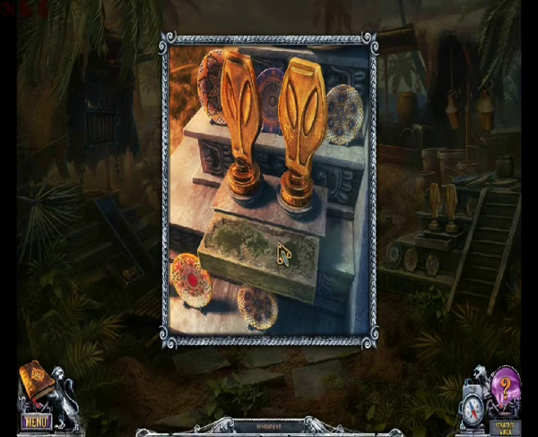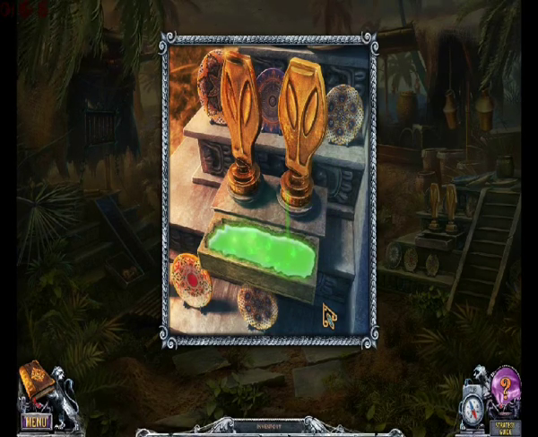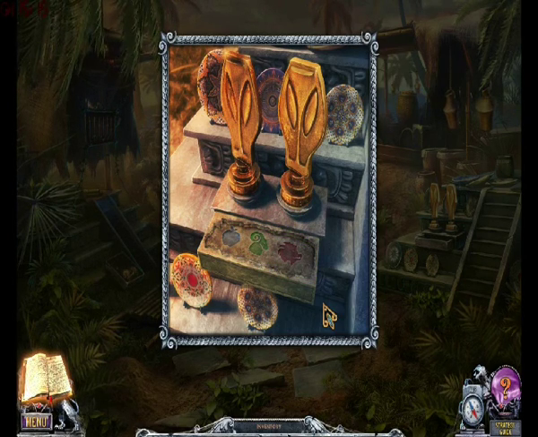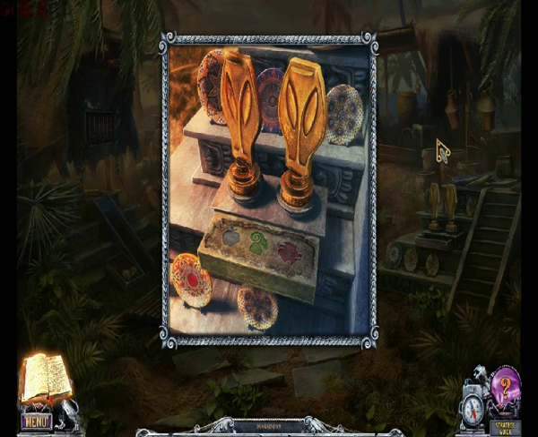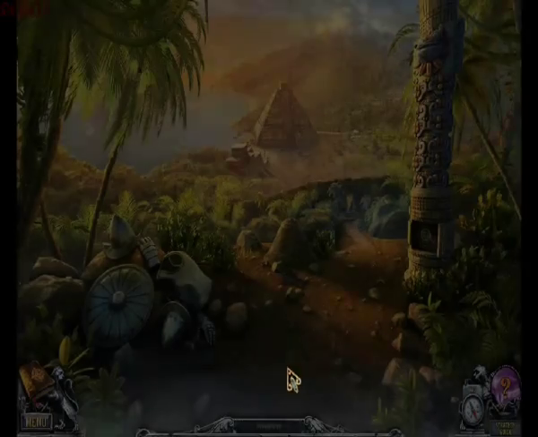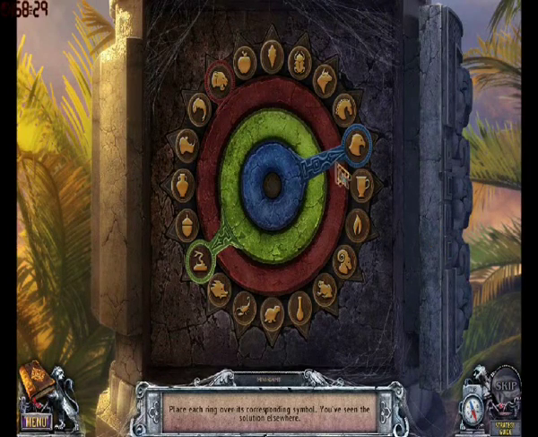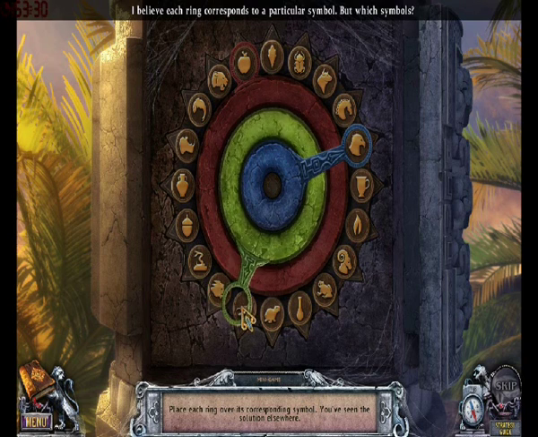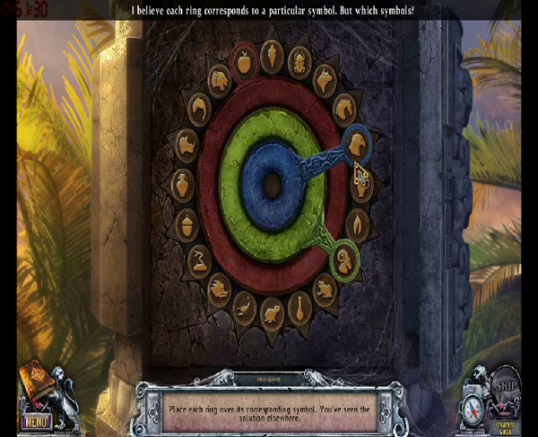Acid might clear her off. Yeah, there we go. I do have acid. Apple, goat, wolf. I think that worked. Apple, goat, wolf. Shit, what was what? Apple, goat, wolf.